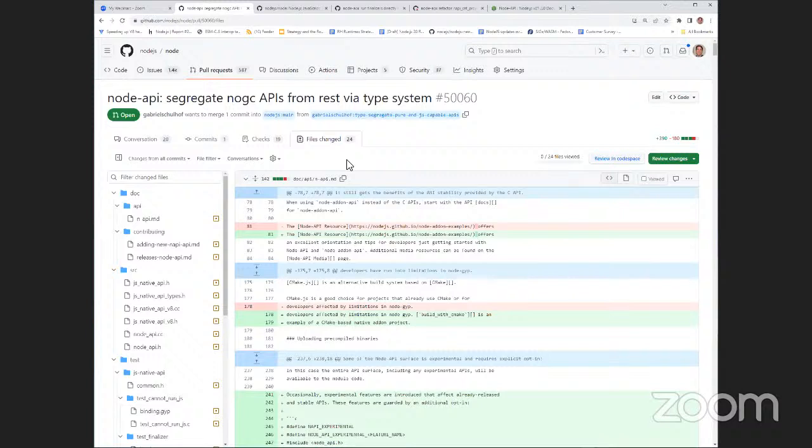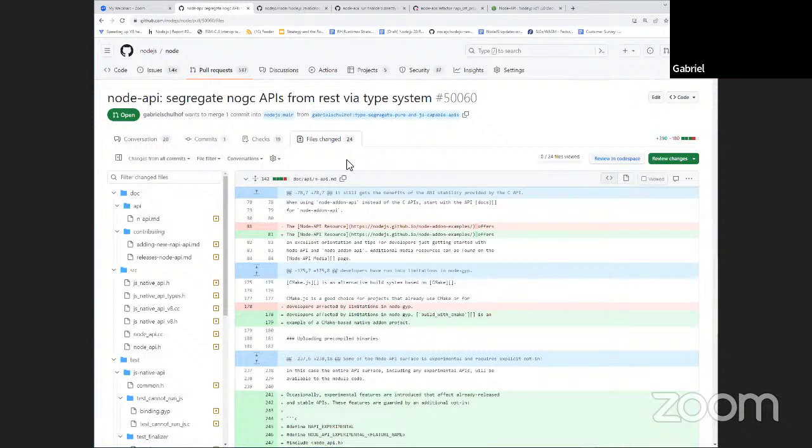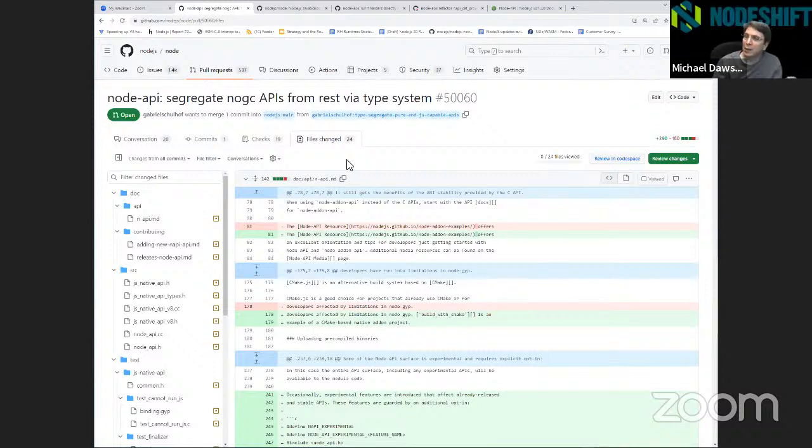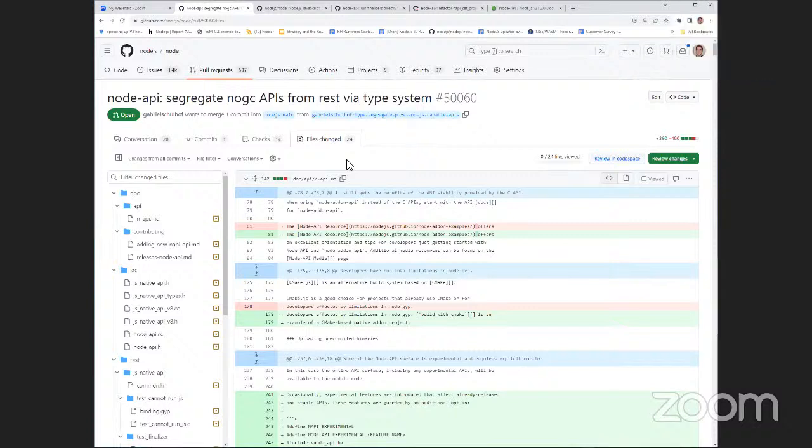Yeah. If I understand correctly, Michael is mentioning that we add a new API experimental flag for this particular feature, and it doesn't have to go through an API experimental stage, and it can jump into API stable. In addition to being experimental, so it still would be guarded by experimental. Yeah, so you'd have to turn on experimental, and then you would have to turn on this extra thing. And before it's released in a stable version, we have to turn on this particular feature.